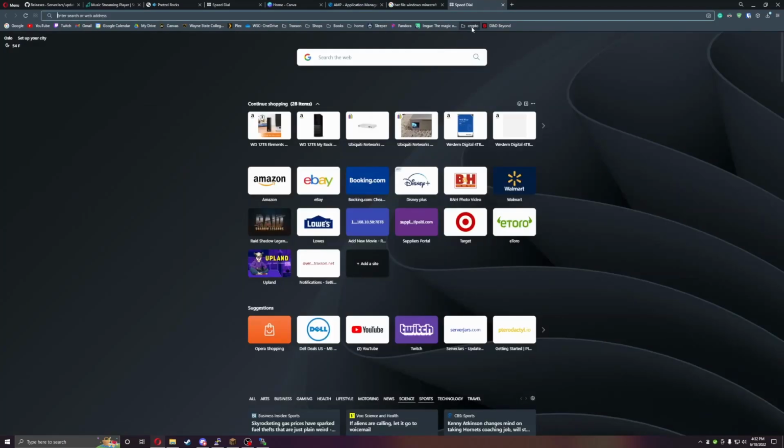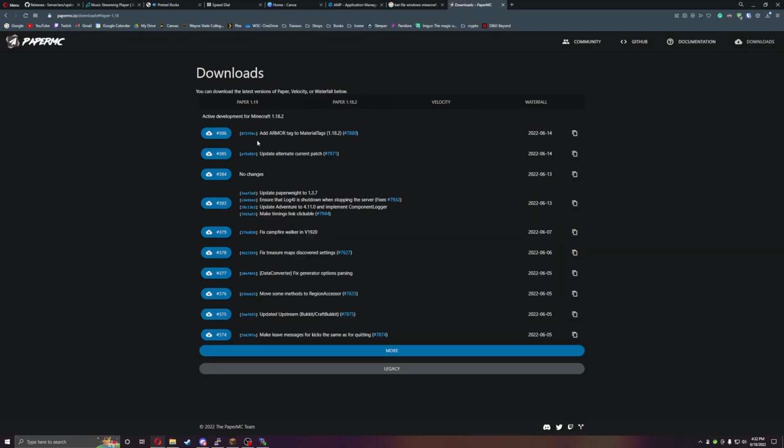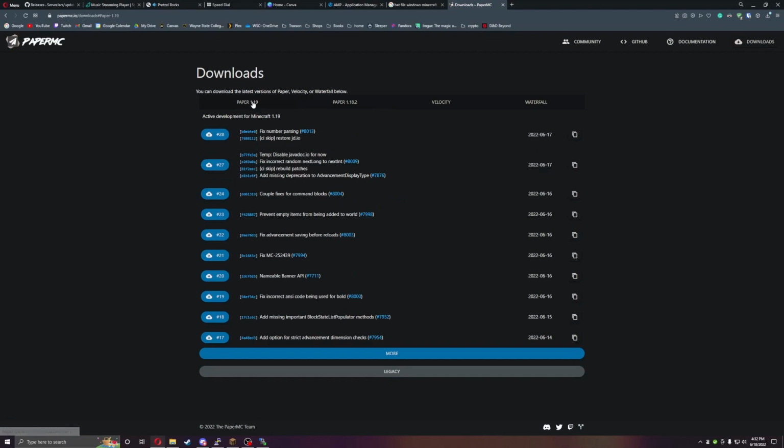Because if you go to Paper Minecraft, if we just look at 1.18.2, you can see there's already 386 updates. If you go to 1.19, there's already 28 updates. So as you can see, there's a lot of updates. This allows us to update really fast, and all it is is restarting your server, and then you can put your server up to date.